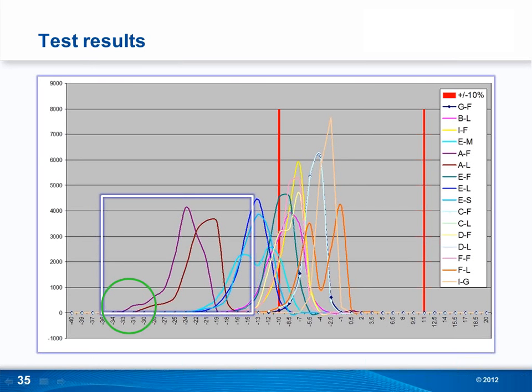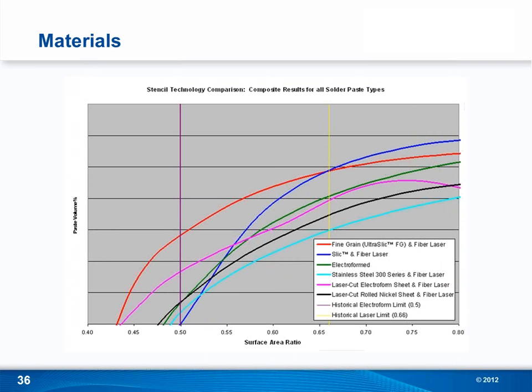The area ratio is also 30% lower, which means we expected an area ratio of 0.7 or better, but for these apertures we get an area ratio of 0.49. So when you get that reduction in area ratio, that likely means you're going to have to start paying up for better materials, right? Yep.